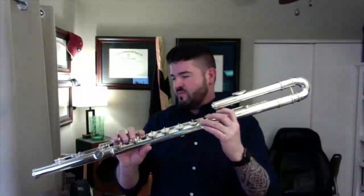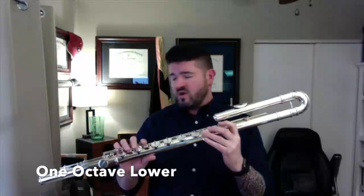And last but not least, the bass flute. Couple things. This is one octave lower than the concert flute. For the most part, it has the same range, down to low C, up to high C. You'll notice that the head joint is curved around. Because the flute is so long, even with my long arms, there's no way I would be able to play this if the flute was straight. So the head joint is curved around so that we can actually reach this and play it more comfortably.